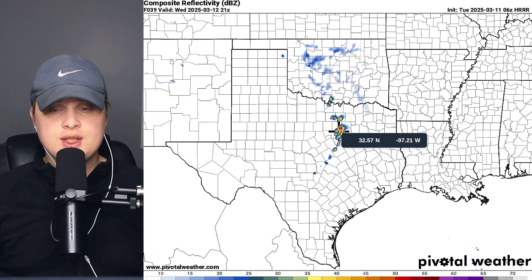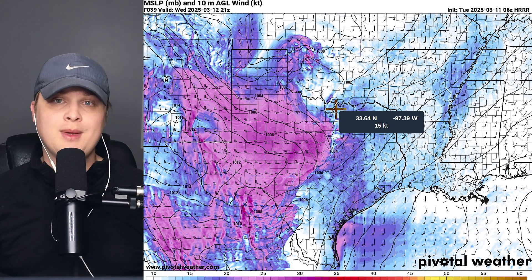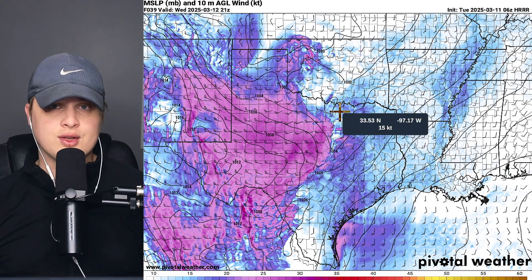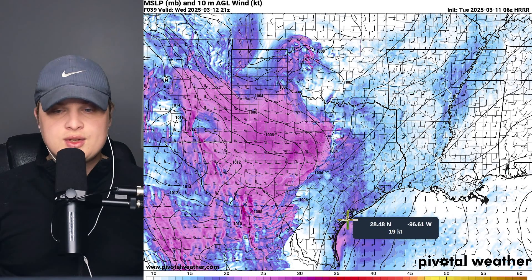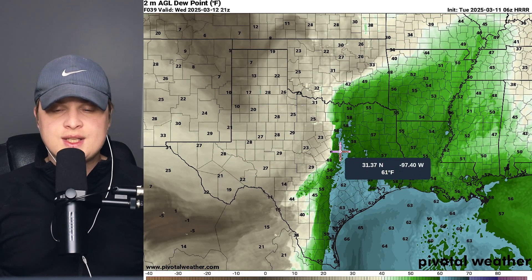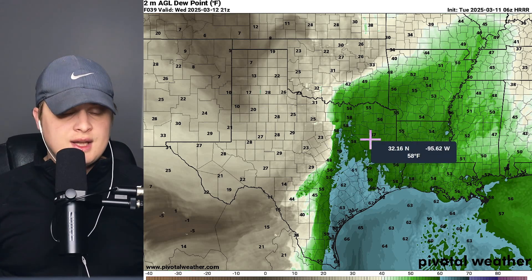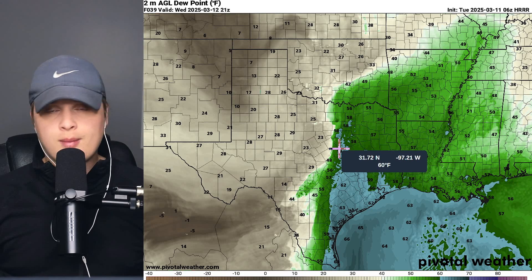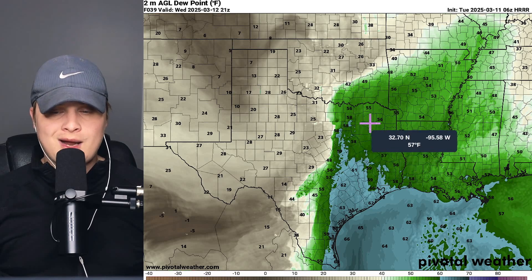By around 3 or 4 p.m. on the 12th, we start to see some convection starting to happen with this storm. Looking at our trough, we do have a little bit of a low-pressure system — not a big-time low by any means, but this storm will actually have implications for the bigger storm to come after it, bringing more widespread risks into the Ozarks, the Ohio Valley, the southeast, all the way to the east coast. Winds at the surface are coming south to north, so moisture advection will be trying to happen. Dew points are in the 60s up to about Dallas, so that's about where we'll be expecting to see severe weather. But the area of instability is pretty skinny, so a lot of these storms will struggle to be discrete and will probably form into a linear line pretty quickly.